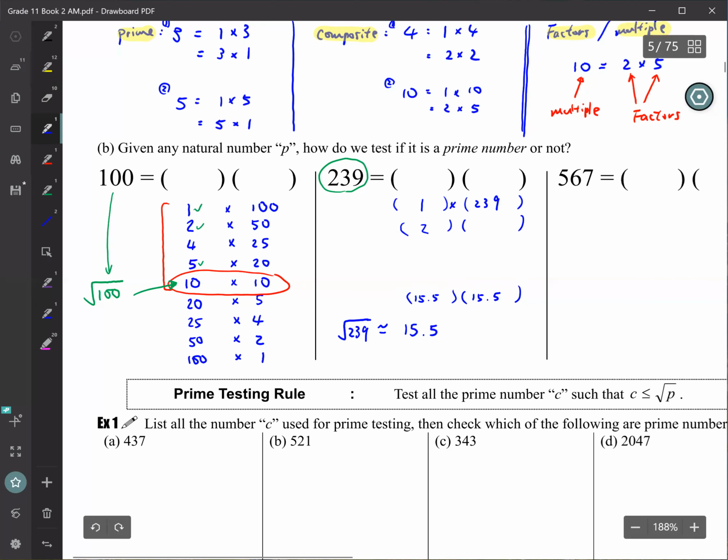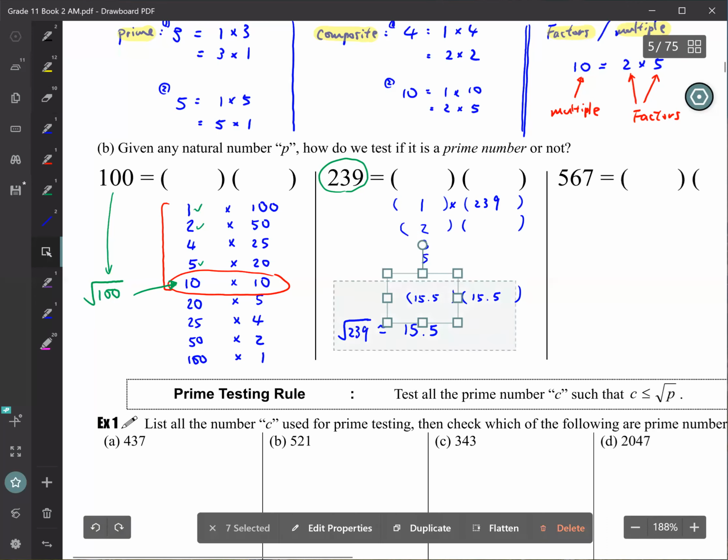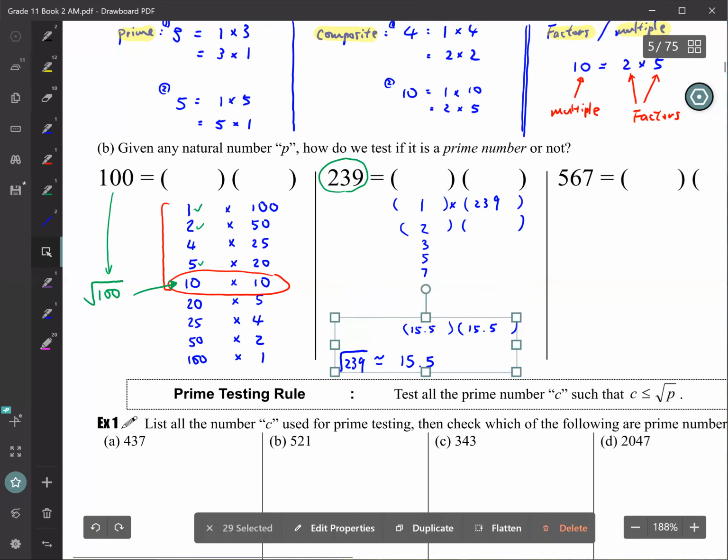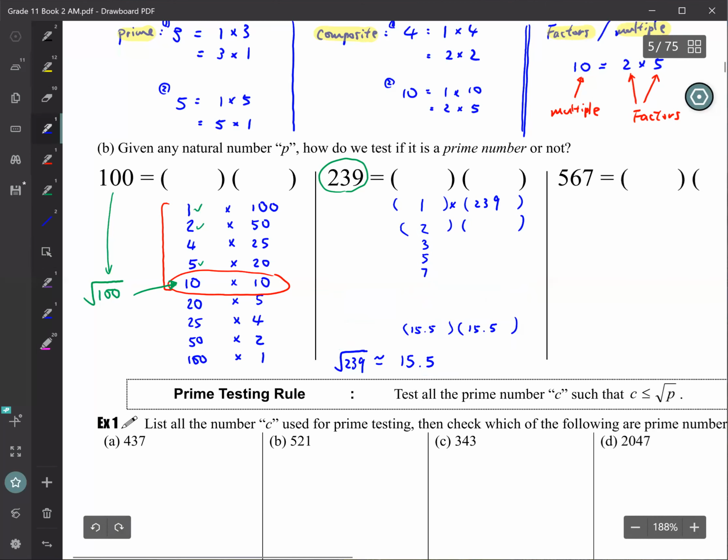So we can check 2, right? 2 is a prime. 3 is a prime. The next prime will be 5, 7. What's after that? What's the prime after 7? Brennan? What other prime after 7? 11. 11? Okay, so we need to check 11. Okay, so we have that. And then we have 13, right? 12 is not a prime, we check 13.